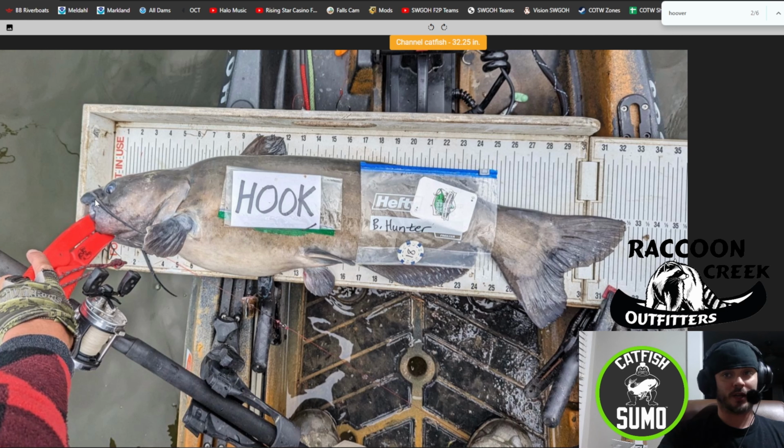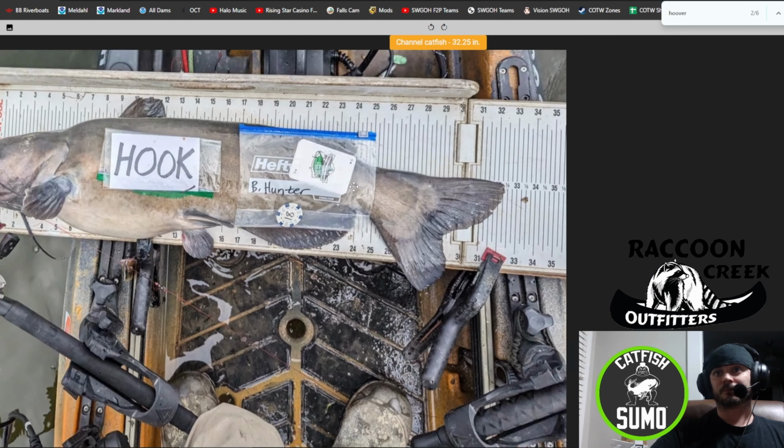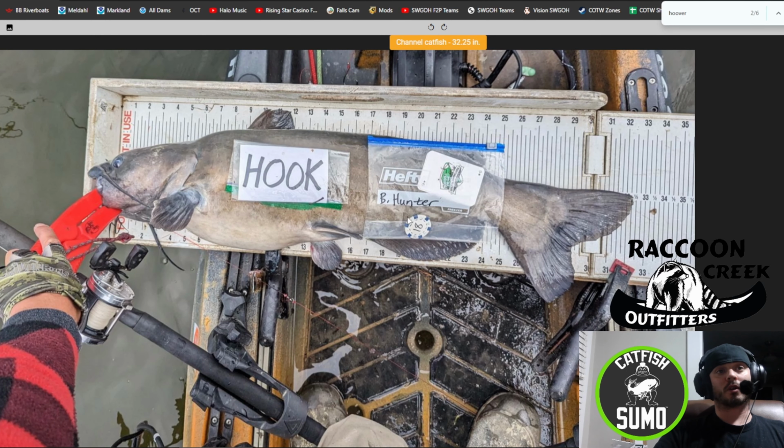Again, channel cats and blue cats have to be right side down, left eye up. The board is clearly straight. He reaches his max length at 32 inches, and he's good to go. If you are in a slot tournament, you must be trying to achieve max length in the photo. So what I mean here is, you see how he has this upper tail straight and the body's essentially straight? This would be trying to achieve max length. If you were trying to achieve max length and there was a slot limit, you'd be fine. If I feel like you're spreading the tail to get under that slot limit, you will have a disqualification on that picture. I'll do another video specifically on slot fish.